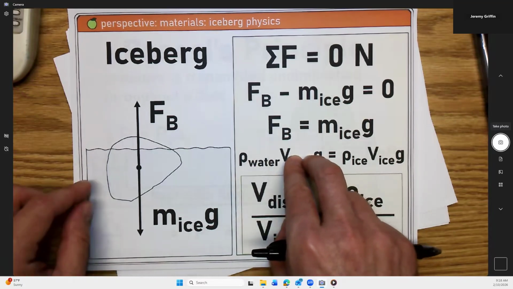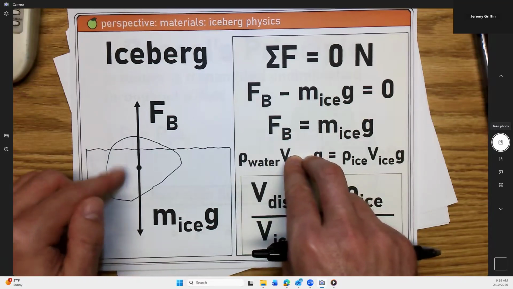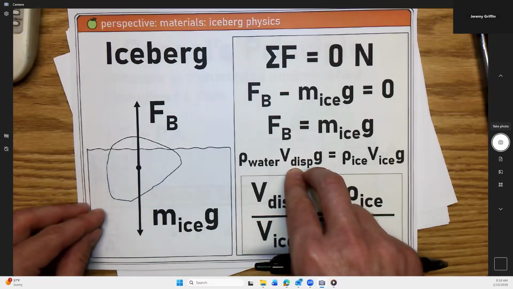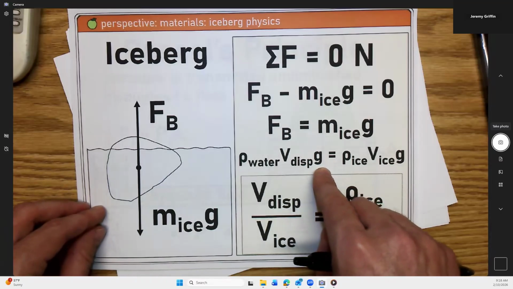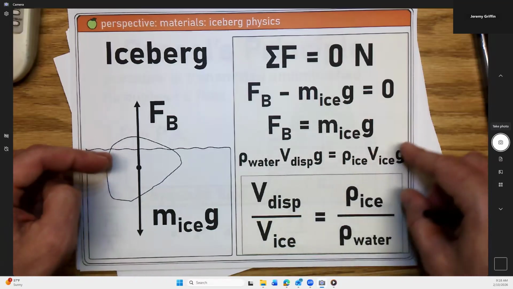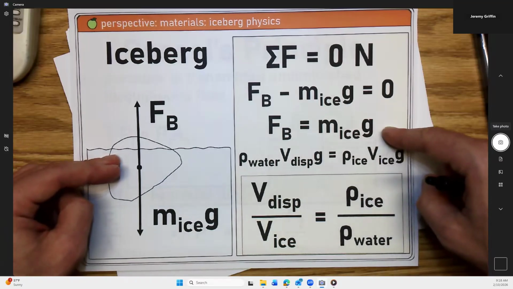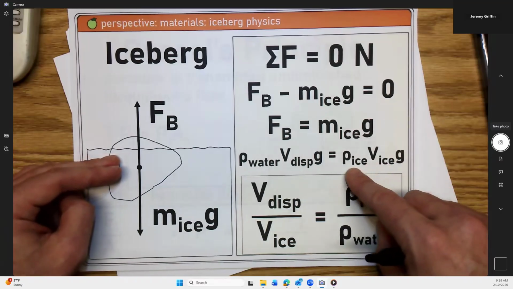And which volume is this? Is this the entire ice cube or just the submerged part? Yeah, just the submerged part. This is just placed in the water. Okay, and we got the gravity field. But on the side of the weight, this weight is trying to pull this entire iceberg down to the bottom of the ocean.